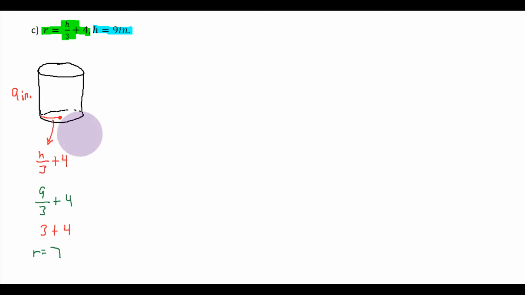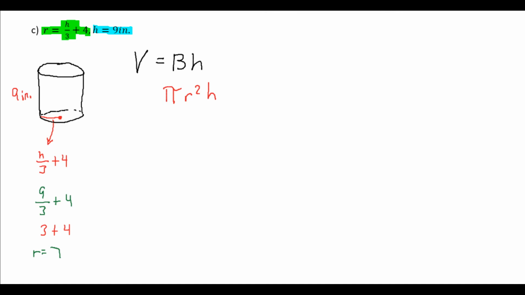Now what we can do, since we've found a solution, is write our volume formula. The volume is equal to capital B times H. Well, our base shape is a circle. So let's find out the area of the base shape. That's what capital B is telling us. Remember, this is a circle, and the area for a circle is equivalent to pi r squared. So I'm going to substitute pi r squared in for big B here. So we've got pi times r squared, and then I'm going to bring this h down, times the height.